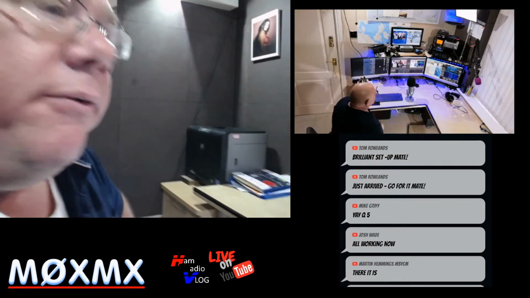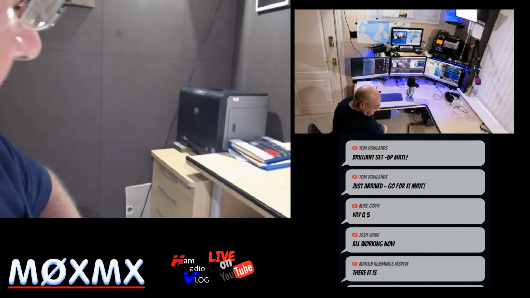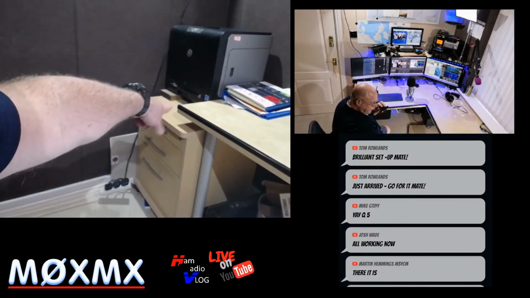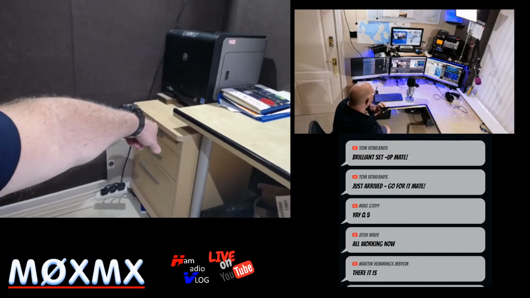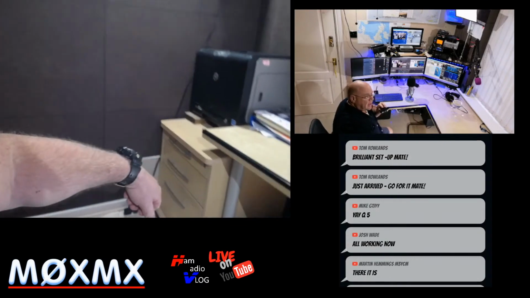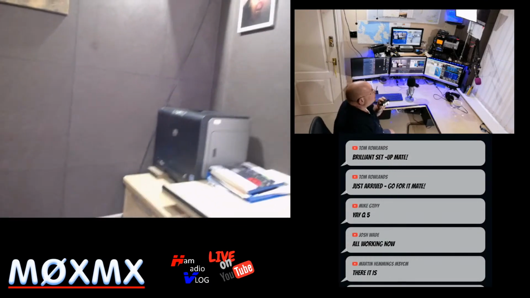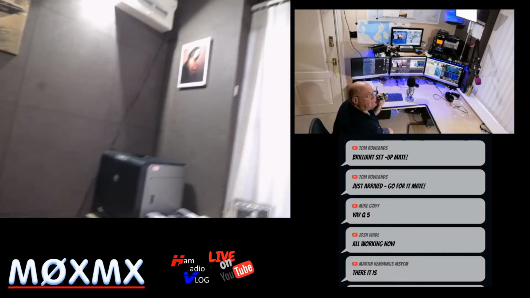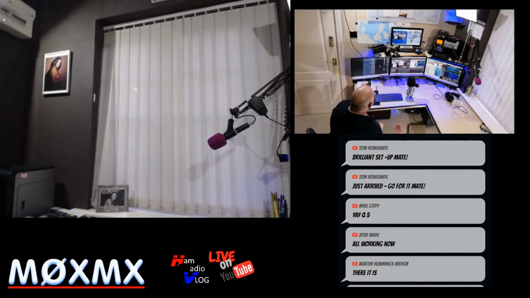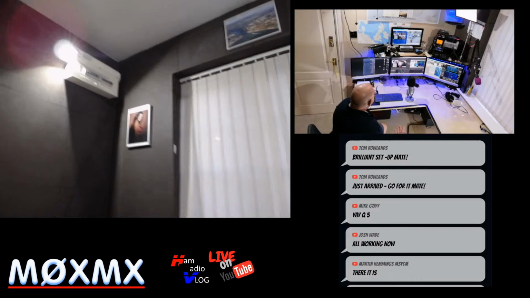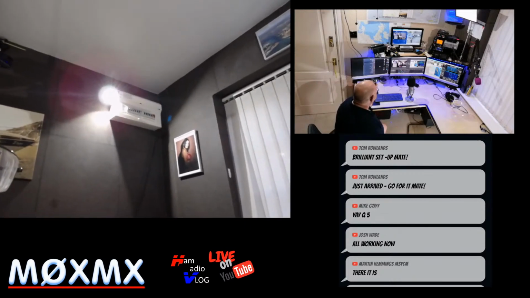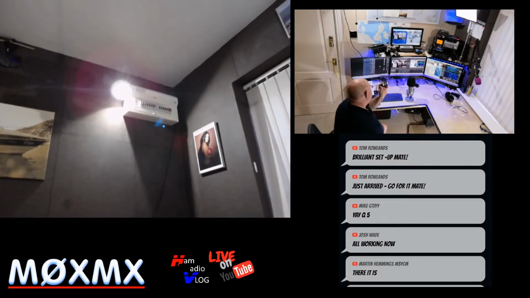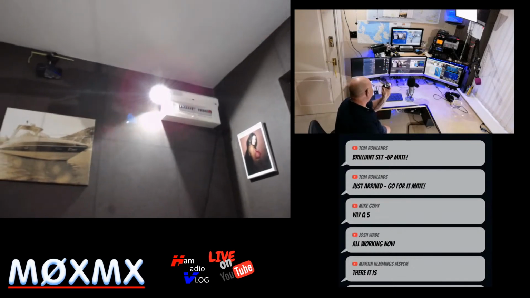So moving around, what can we see over here? Nothing much. That's where the feeders come in behind there. Nothing really very interesting in there, to be honest. And then you'll probably notice that there's various lights dotted around. Obviously, when you're doing filming, you've got to have decent lighting. So I've got an LED spotlight up there.